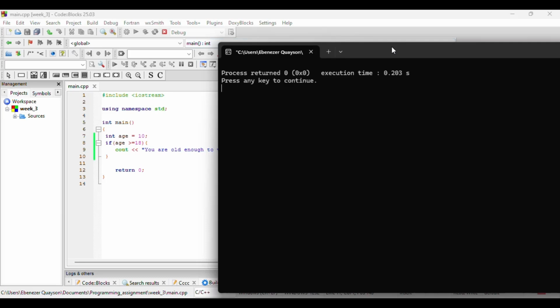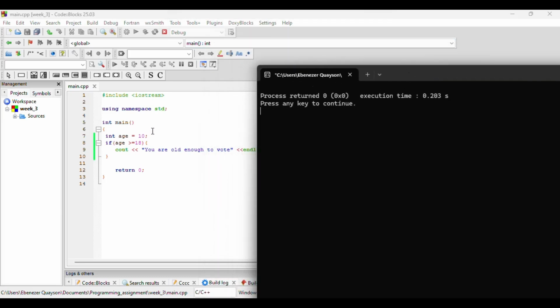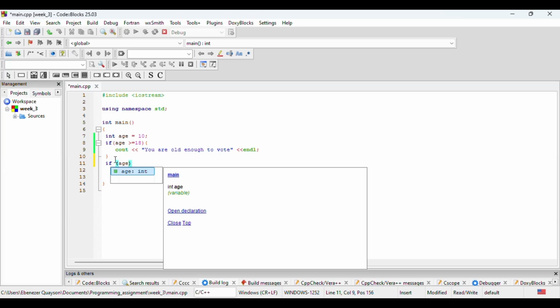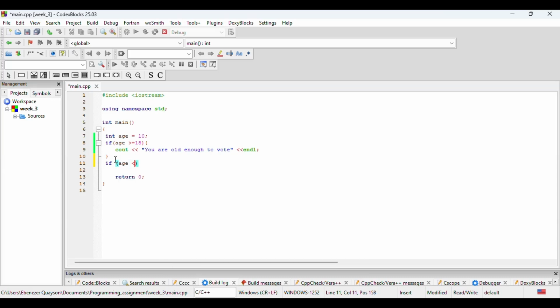So another way to prevent this, still using just the if condition, is to add another if statement saying that if the age is less than 18, it should display "you are not old enough to vote."